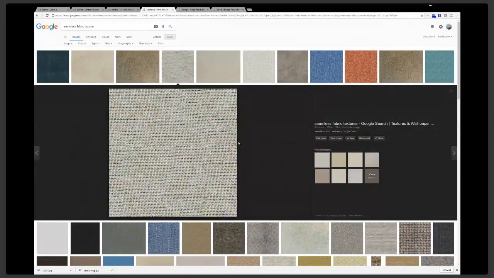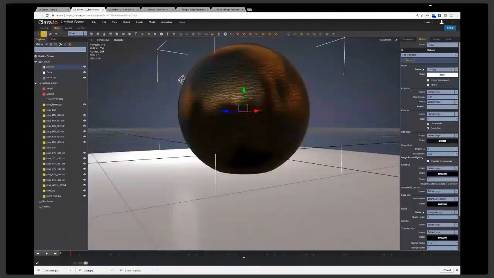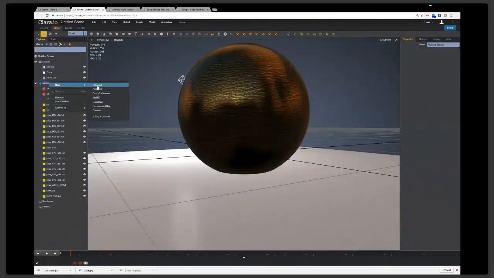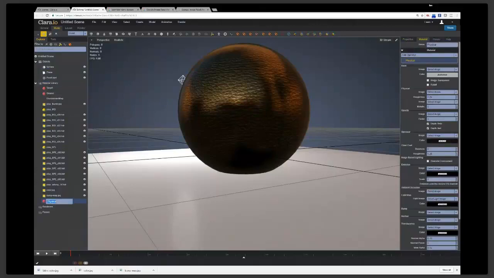I also think this will actually make a good bump map. Sometimes if you can get a color map that is very white and black, it can double as a bump map, and that reduces your download size too. So let's save this image, and we'll call this fabric base or fabric color. It's not a bad idea to name your maps based on the role that they're playing. So we'll come back to here, and I'm just going to make a whole new material here. We'll call this fabric.